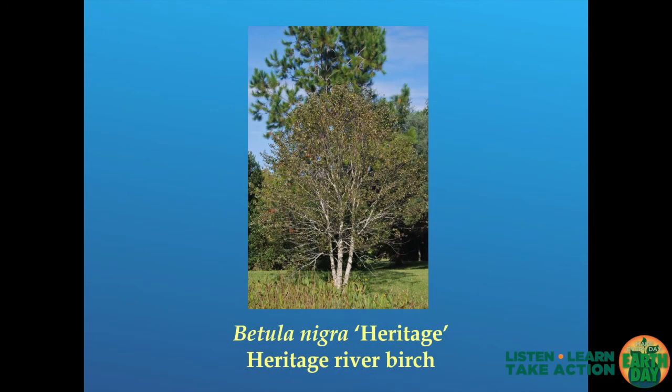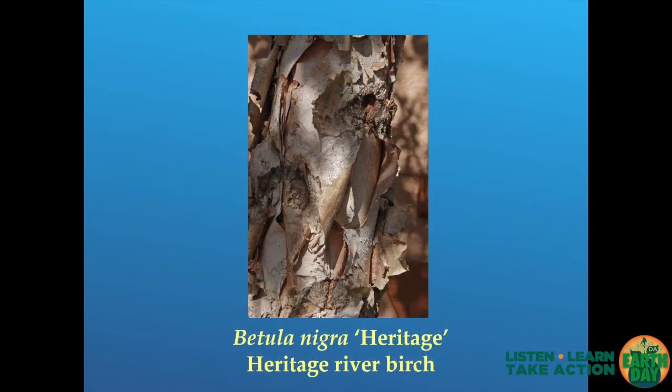Now let's take a look at the trees. The river birch reaches a height of about 30 feet with about a 25-foot spread. It's an upright tree. It is deciduous, which means that it loses its leaves for part of the year. And you can find it as either a single or a multi-trunk. It has a little fall foliage color, and the trunk itself has exfoliating bark. So it's got some texture to it, which makes it attractive. And it's also a native to Florida.